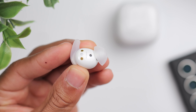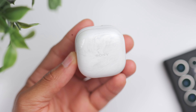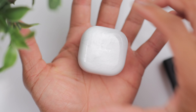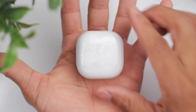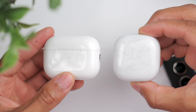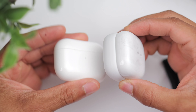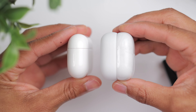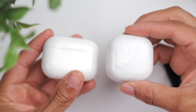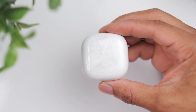Personally, I can wear these for up to two hours at a time with minimal fatigue. Something else you'll notice is that the ear tip is fairly shallow, and that helps as far as comfort. Now another thing I really like about these is the case. It's insanely compact compared to the AirPods case, which is a pretty common benchmark. It does make up some ground in terms of thickness, but as a whole the footprint is incredibly small.